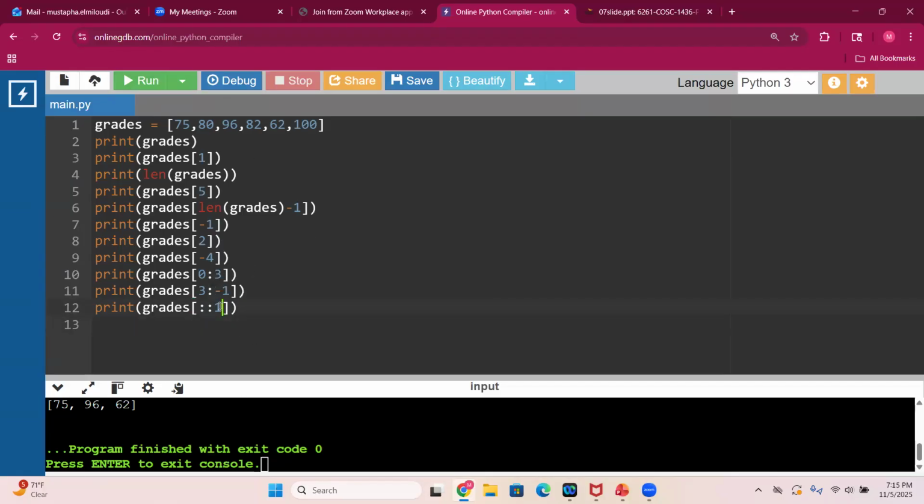Now, if you go by 3, what's going to happen? So you're going to go from 75 all the way to what? To 82. And since I don't have enough, that's it. It's going to give you only 75 and 82 and stop. Why? Because I don't have more numbers. Now, if I add more numbers, then it's going to give me the plus one. So let's say here 70. So that's going to give me 70 because you are going by 3.